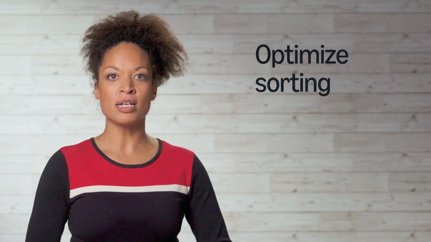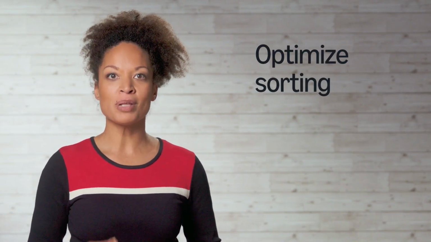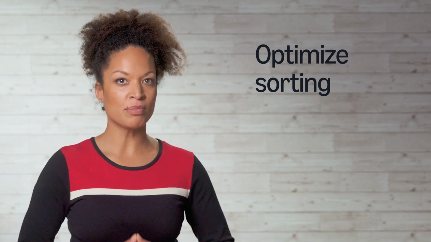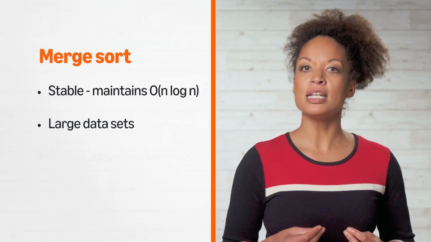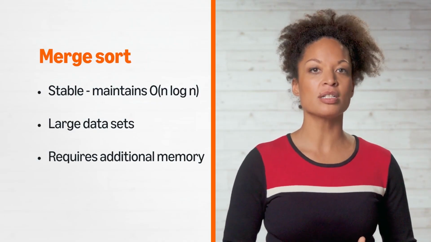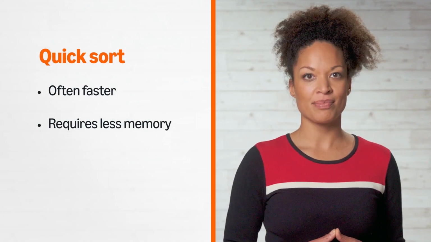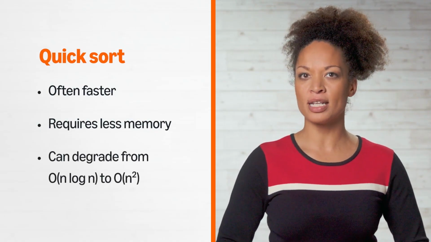But what does this mean for Click and Buy? As you know, their dev team is facing a data challenge. They need to optimize the sorting of large datasets to improve platform performance. So, which algorithm should they choose? Merge sort is stable and works great with large datasets, but it needs more space for its operations. In other words, more memory. On the other hand, quicksort is faster in many cases and sorts in place, meaning less memory is necessary. However, its performance can degrade significantly with certain types of data. The dev team knows both algorithms have strengths and weaknesses, so they must consider the best fit for their task.